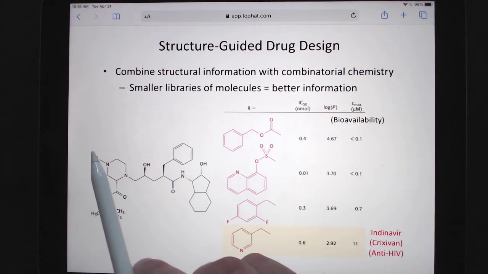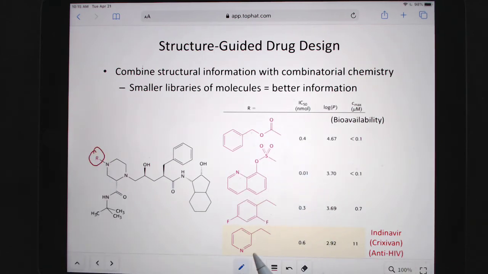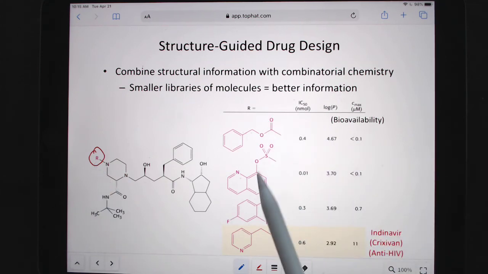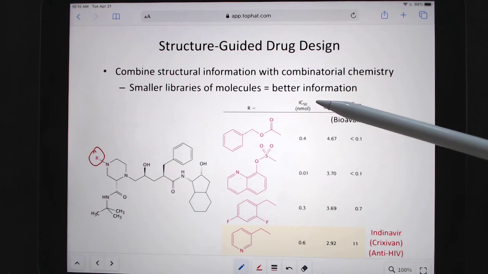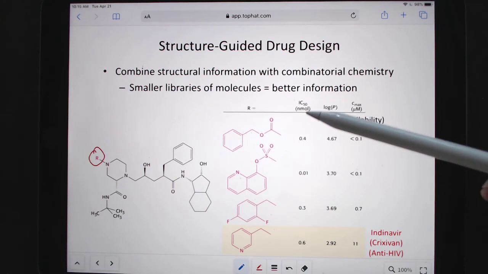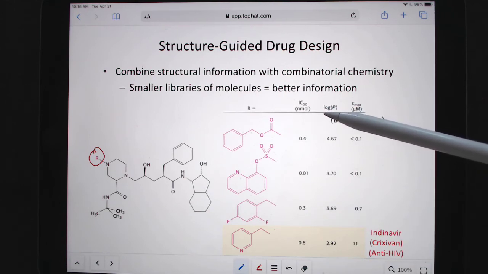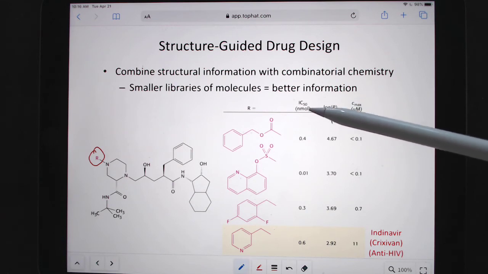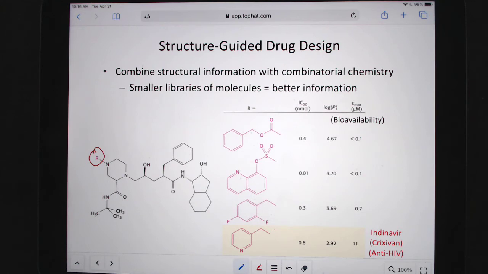So here, we're adding stuff to this part of the compound, and if you look down here, these are the side chains that we're adding, not just methyl, ethyl, butyl, things like that; we're adding much better ones. And you can look at the IC50s, the inhibitory concentrations, and they're all pretty good. Usually you want to get nanomolar or below, low nanomolar, maybe 10 nanomolar or less. Subnanomolar is even better because that means you have to give less of a dose.